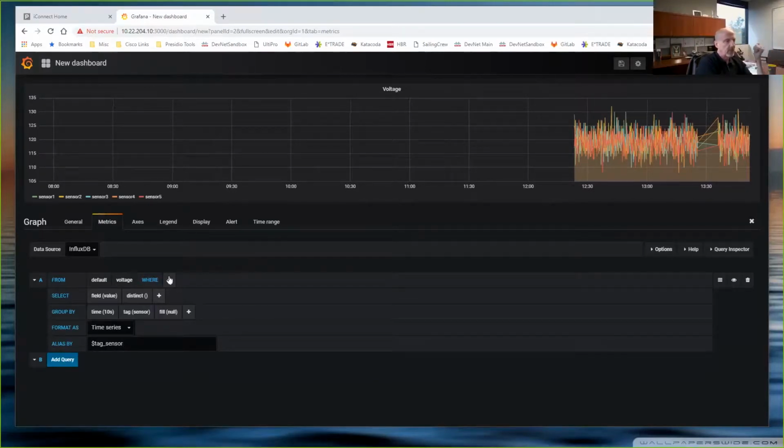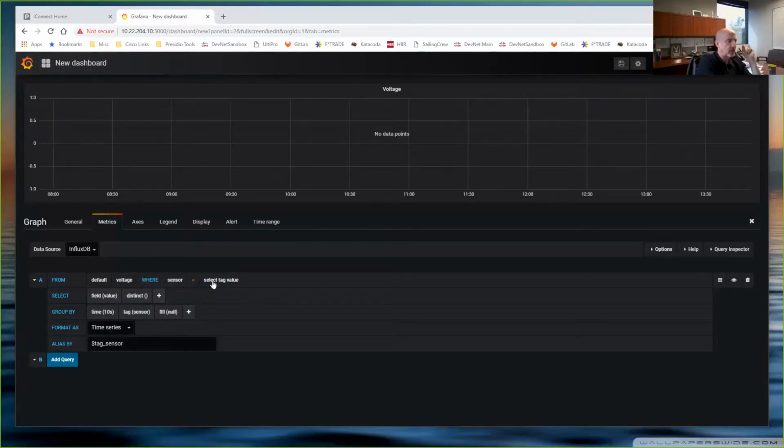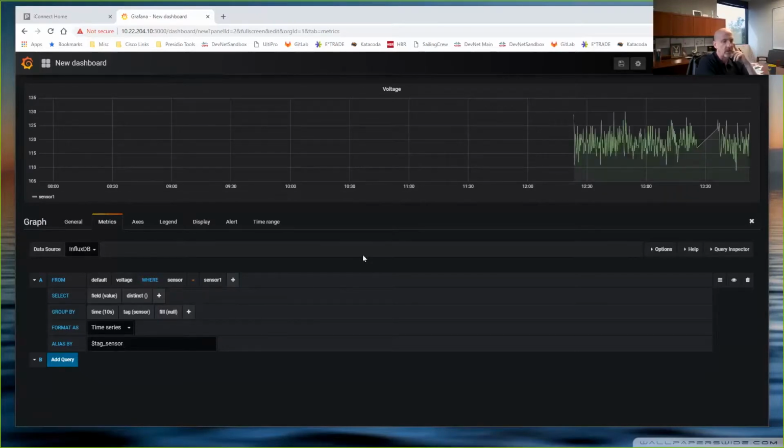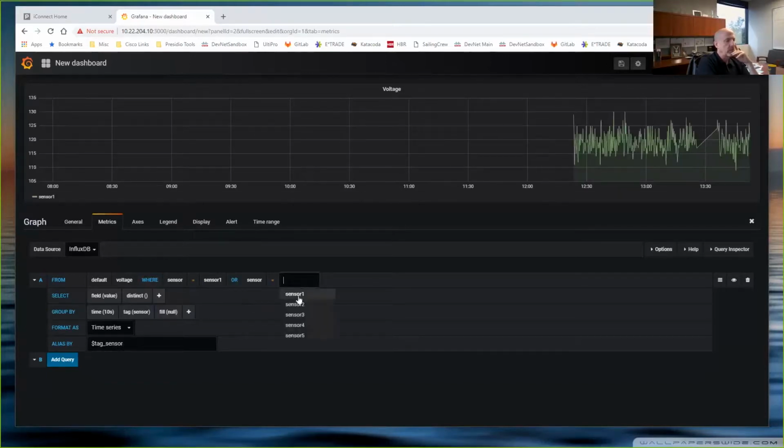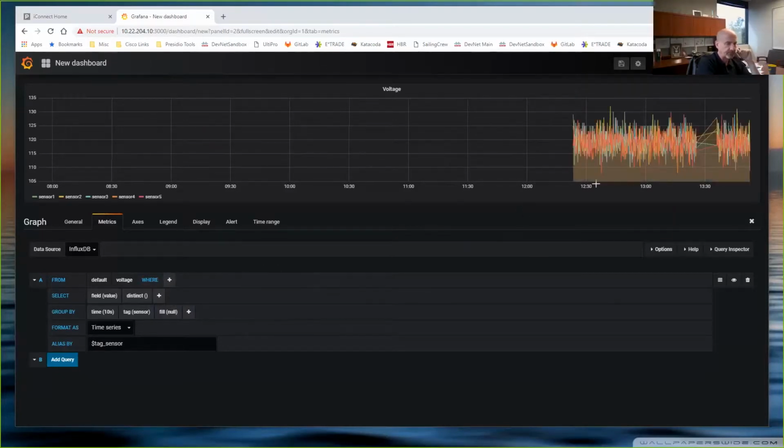Great. It's automatically going to OR things. I don't need to do that for all of them. I showed you that before. If you want to choose individual sensors, you can do that. So let's say I only want where sensor equals sensor 1, there's sensor 1 data. Or maybe I want sensor 1 or sensor equals sensor 2. So now I've got 2 data points, right? You can remove, again, that filter just by clicking on that, and all 5 of them come back.